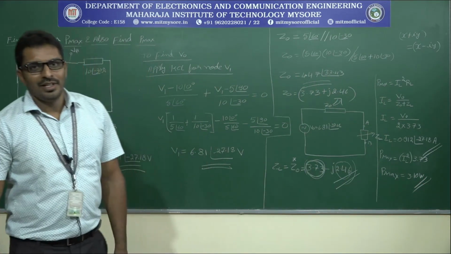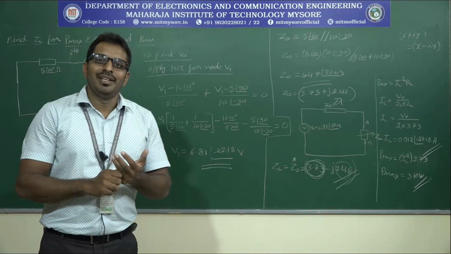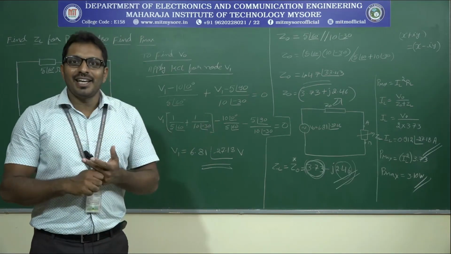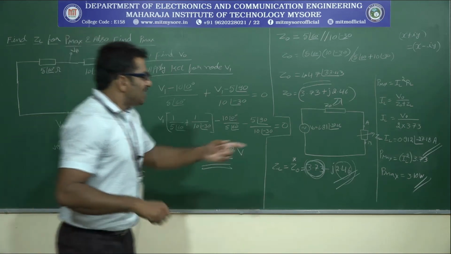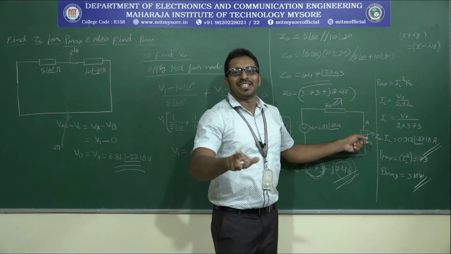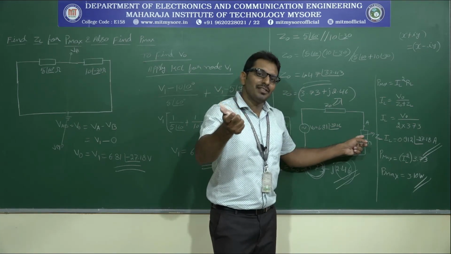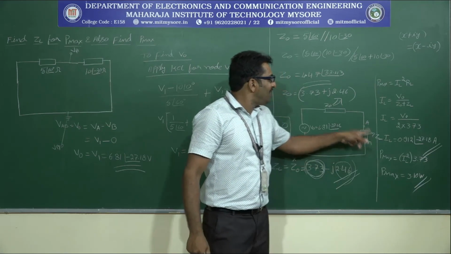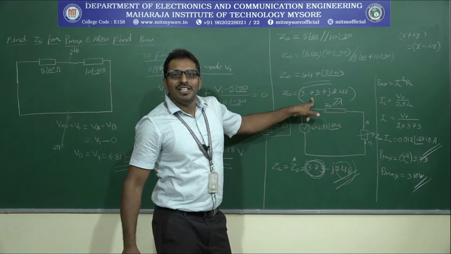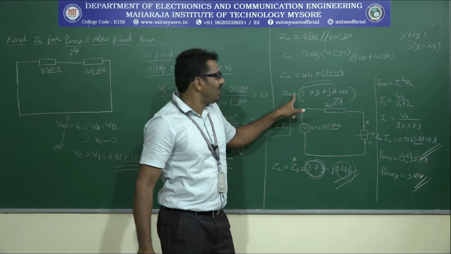Is that clear? So we covered 2 problems. The one is case 1. The second one is case 3. What is case 2? Instead of this impedance, you will get a variable resistance, that is RL. Then what is the condition to transfer maximum power? RL is equal to the magnitude of this Z naught. How can you find out the magnitude?